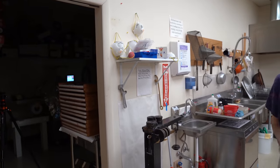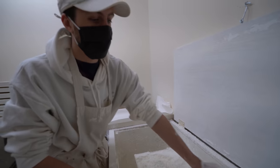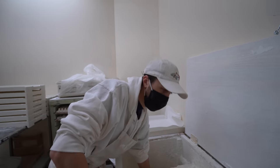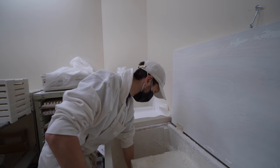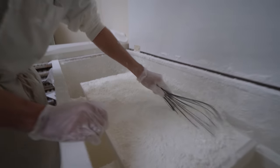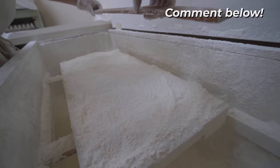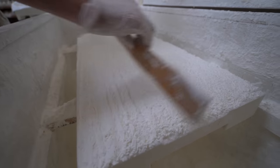I had a funny conversation with my girlfriend the other day, and she said she absolutely hates cornstarch. Really? Yes. Why is that? It's a very random thing to hate. I think it's because of the way it crunches. She just doesn't like the sound, the texture, like putting her hands in it. She said when she thinks about it too much, it gives her goosebumps, and not in a good way. I'm like, you would hate my job then. I was going to say. The amount of days I just play with cornstarch, it'd be very hard for you. I didn't realize that, so maybe there are other people out there who feel that way too. I genuinely think it's fun to play around with this. Yeah. It's got a cool texture.